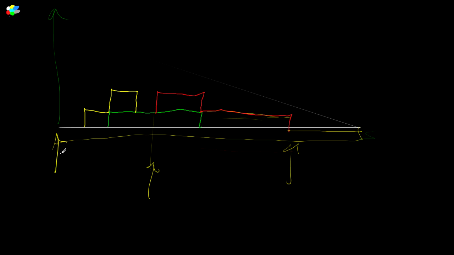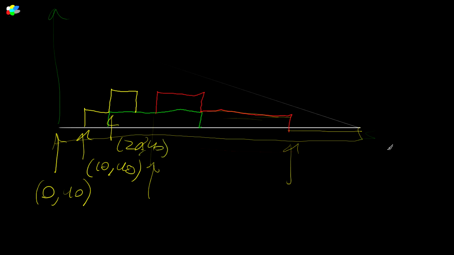For example, this first one here, the value is 0, and it might run on for 40. Then this value is going to be, let's say, 10, and it might run on for another 40. And then this one might be 20, and runs on for 40. This would greatly reduce the amount of data storage and processing we'd need. Instead of storage being on the order of n, it's now basically big O of m.